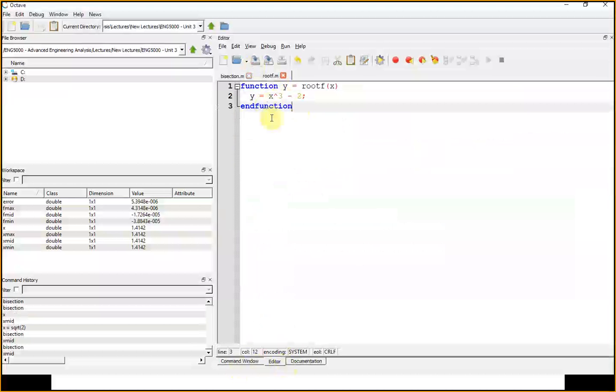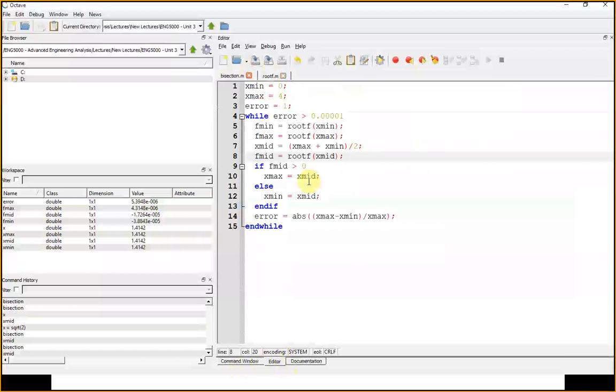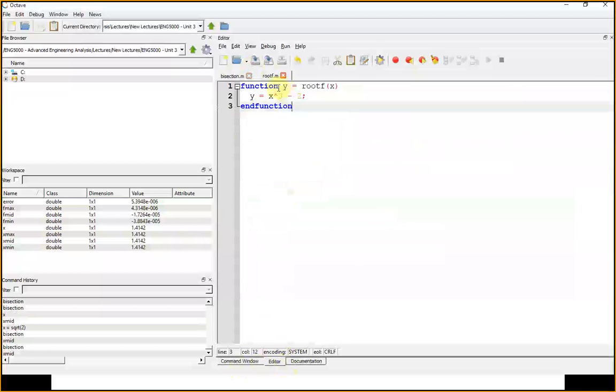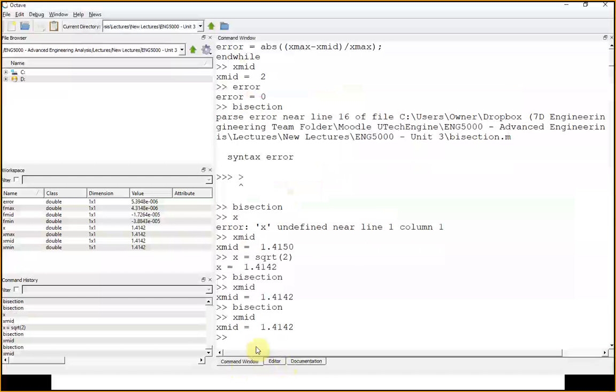Everybody clear? Suppose I said I want to find out x equal the cube root of 2. Instead of changing the bisection file, I just change this file. Everybody? Okay? Understood. Yeah, makes sense. Okay, so now let's see if it calculated it.